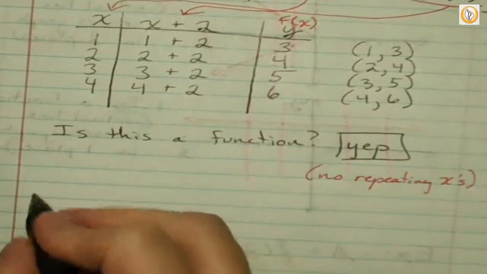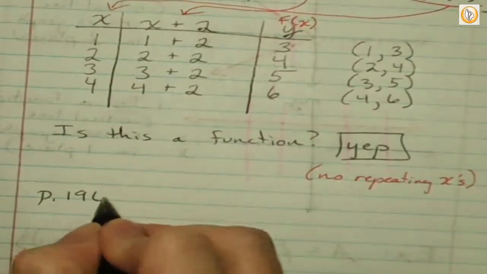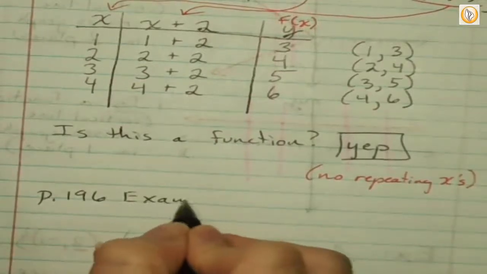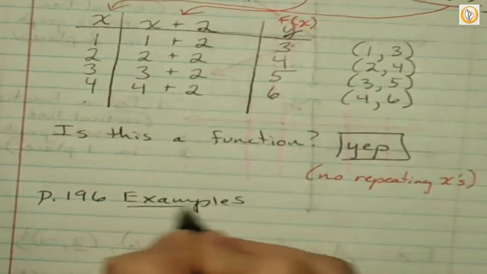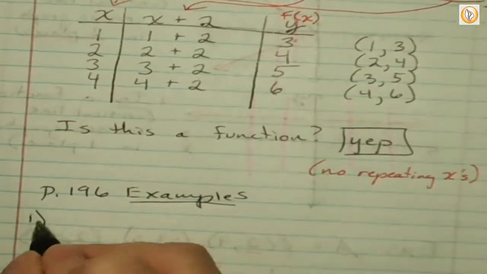Open up your book to page 196 for examples. And then we're going to do a few. And then I'm setting you free. So, page 196. Franz, wake up because you're going to slow us down. Then everyone's going to have homework.